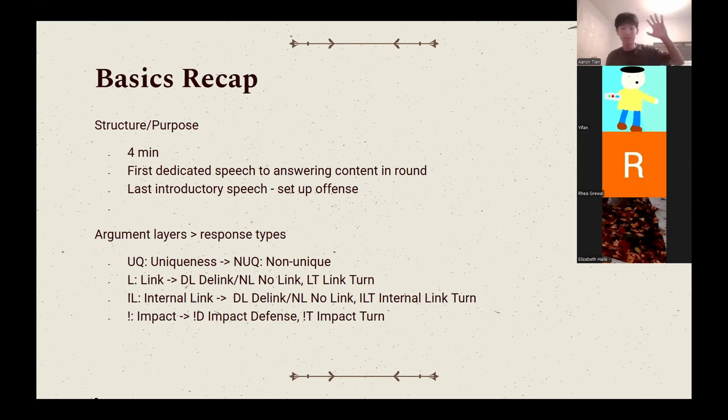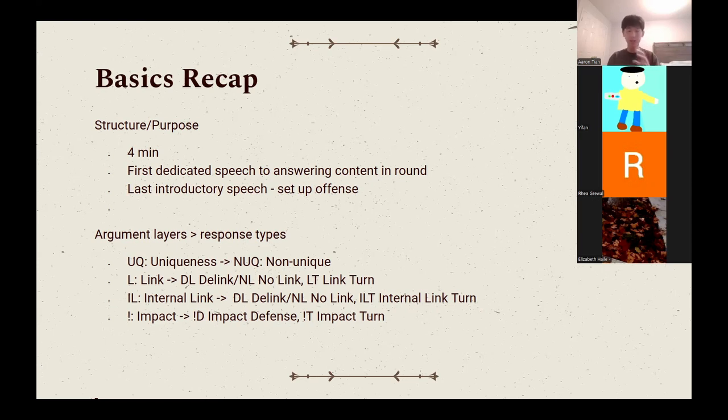That leads into the types of responses you can make. We've identified the main layers of offense and argumentation in a debate constructive that you're answering in rebuttal, and when answering them there are a few types of responses you can make, which you're probably all familiar with. On the uniqueness level, you can make non-unique arguments, which is a direct contestation of what the uniqueness is saying, or in a way making the argument that the link itself is not needed.